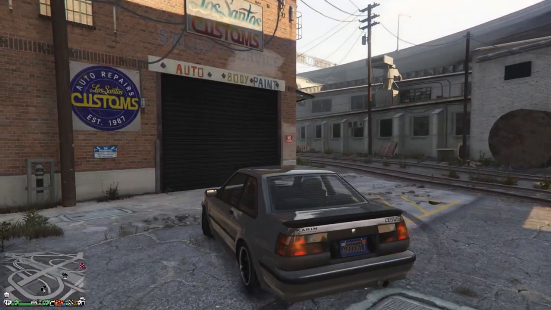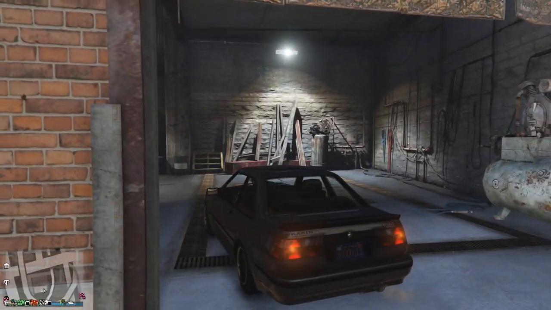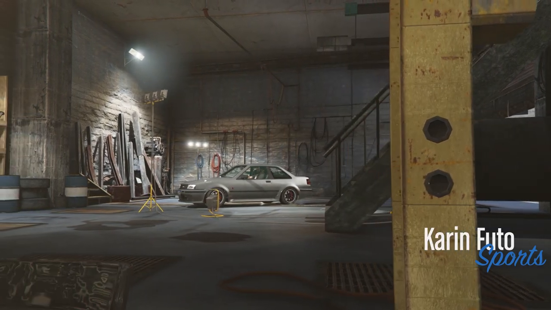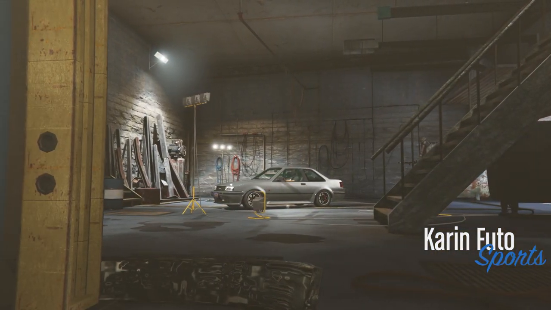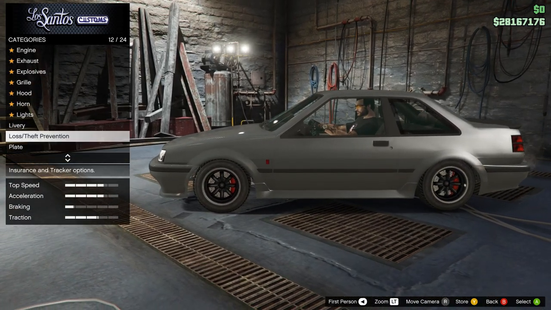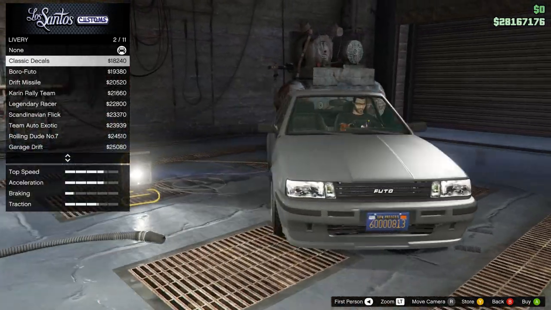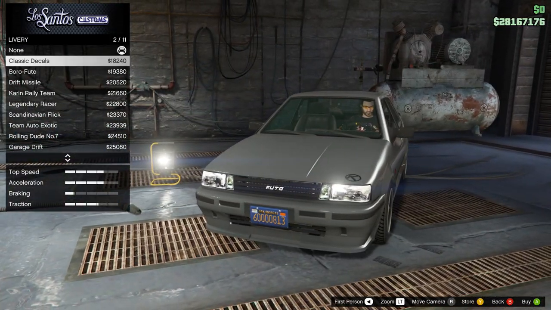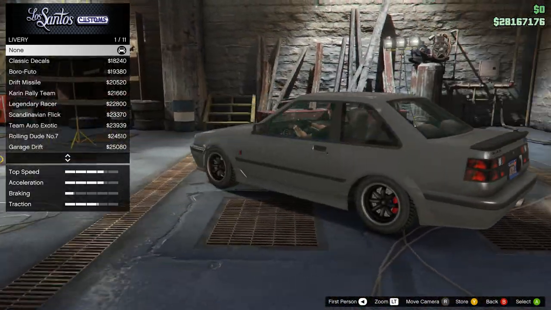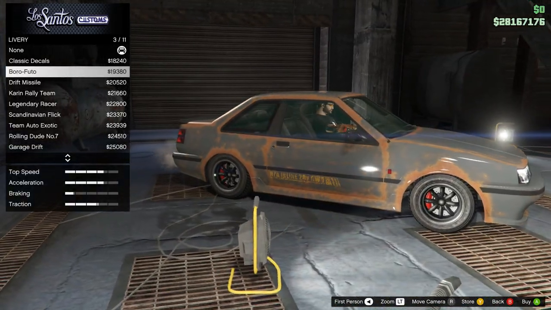All right, so here we are with another popular choice, the Karen Fudo. Yep, a lot of people like this one as a regular car, kind of a street racer. There we go. All right, so let's go down to Liveries. Classic decals. So you can see the Karen logo show up on the top right corner. Yep, Boro Fudo. That's kind of cool.